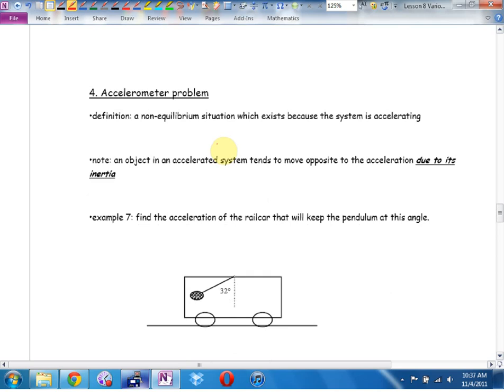I like example 4 in that it's really a neat, nerdy kind of a question. I'm just going to talk about it, but we're not going to actually analyze it because it's a bit beyond the scope of what we're doing. The accelerometer problem. If you were to accelerate this train car in this direction, this weight that was hanging would get pushed back. Well, no. Inertia would make it want to stay where it was until it reached an equilibrium point where the acceleration of the train was exactly canceling out the component of gravity that was pulling it down. Okay? And you can calculate it, and it's not that tough. I just don't have time today.